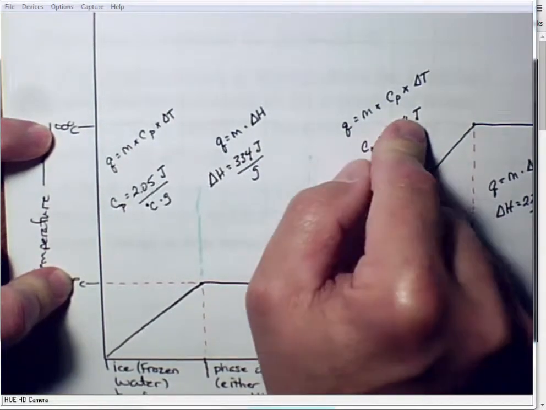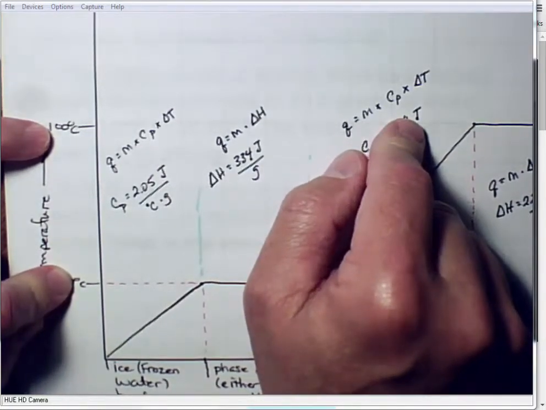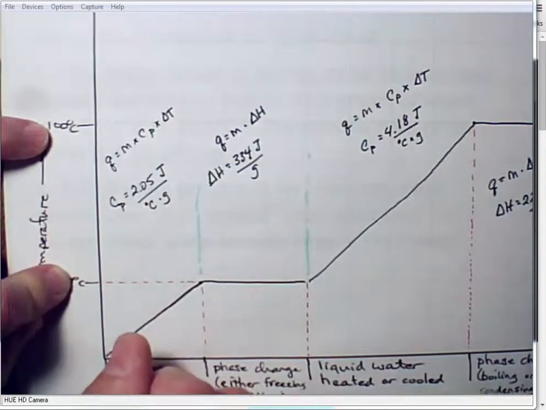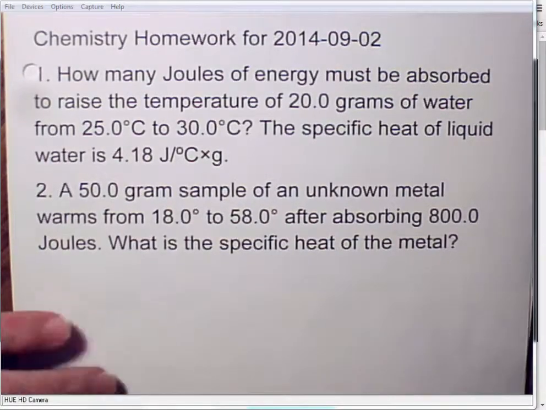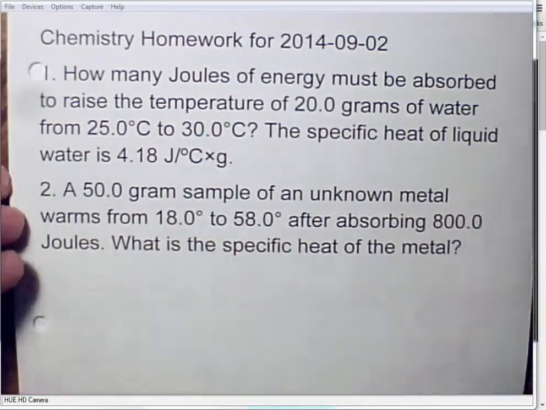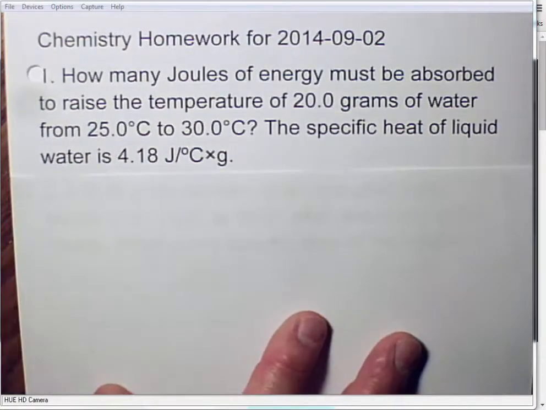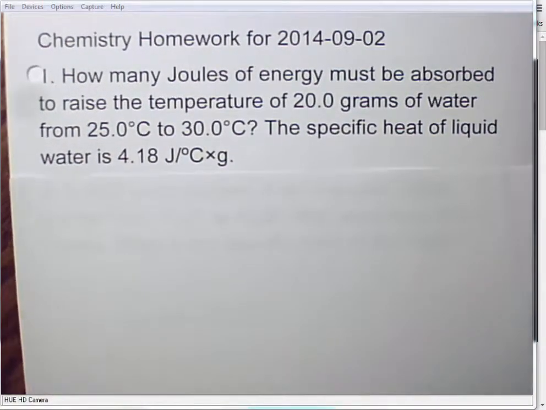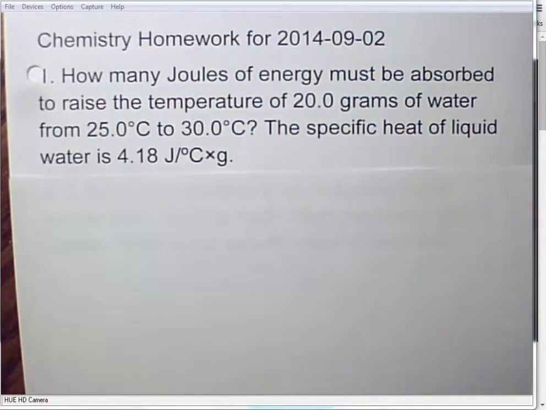Interpreting graphs like this is an important part of being successful in the science portion of the ACT test. So you need to be able to interpret graphs. All right, let's look at the problem. Does everybody have their homework out? What I want you to do is exchange your homework with another student who's going to correct and grade your homework. Now, if you don't want anybody looking at your work, you can give it to me. I'll grade it.